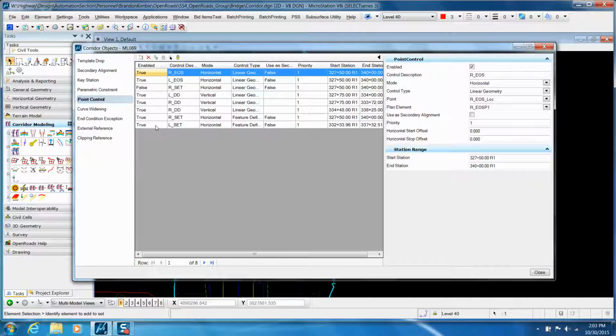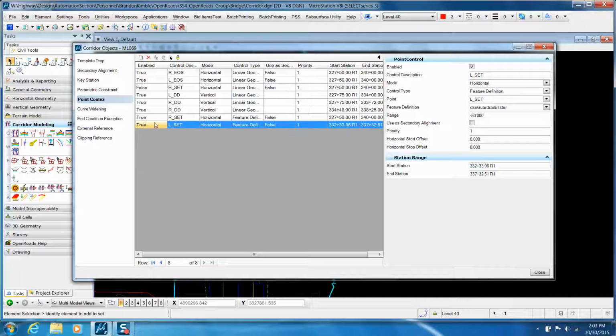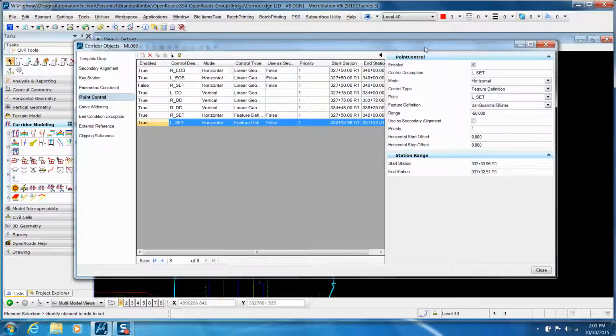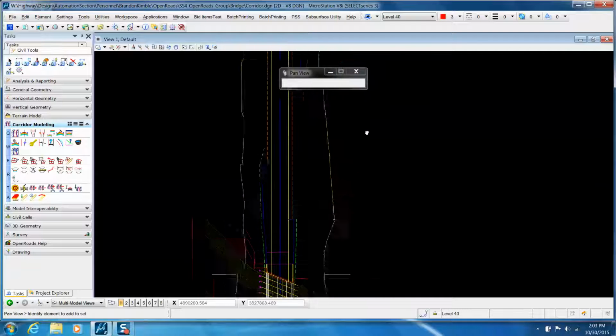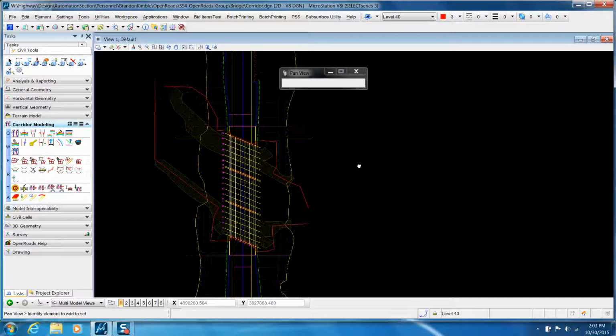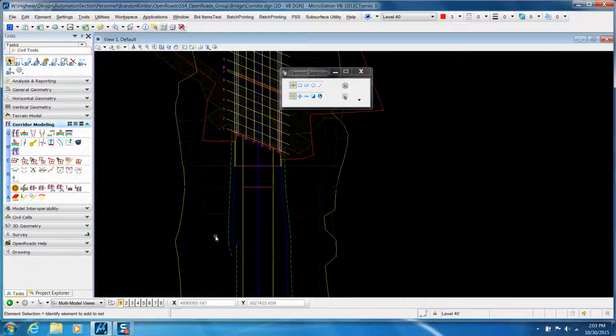So we can see in our point control that it added our point control for the left underbar SET as a feature definition. I'm going to close this dialog. I'm going to go ahead and open up my 3D view and see if those changes took place.